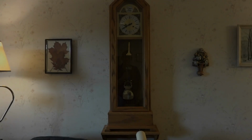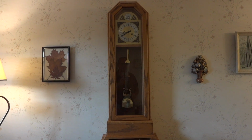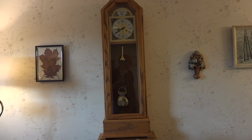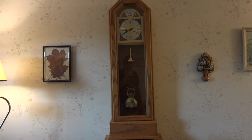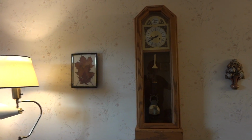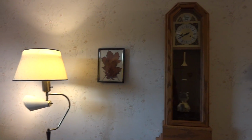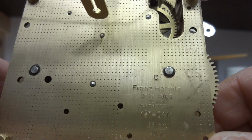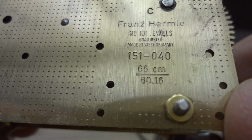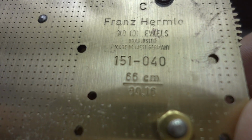In 1987, I built a large wall clock for my mom and dad. The other day, my mom phoned me and said that while she was trying to wind it up, it all of a sudden made a big bang, and now she can't wind it. When I had built that clock, I'd put in a good quality mechanical movement from Hermley. I thought, oh boy, the mainspring's broken.